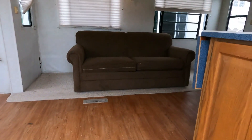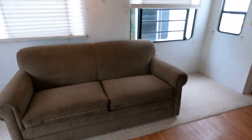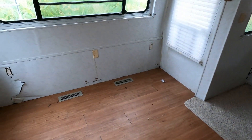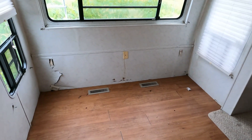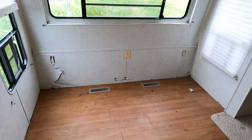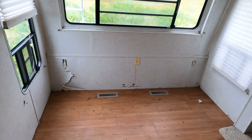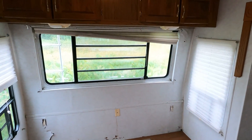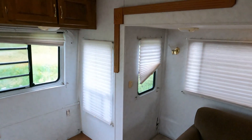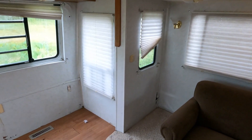All in all it's a solid fifth wheel. The floor has no soft spots. It looks like it's had a couple of spots on the back wall where it might have leaked at one time over the past 22–23 years, but it's been raining steadily since last night and I don't see any water in here besides what's dripping off of me. So I think all the leaks have probably been fixed. People traded this in and they took the furniture with them.